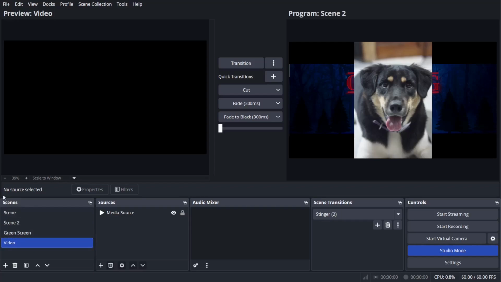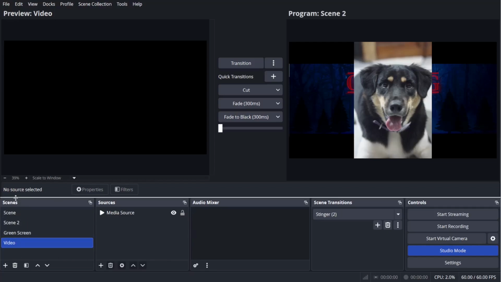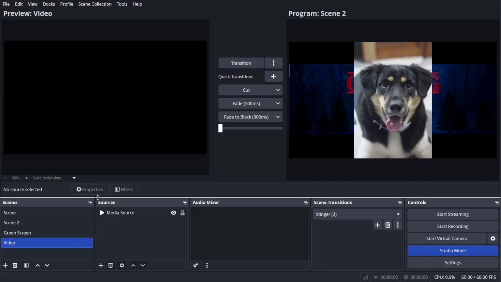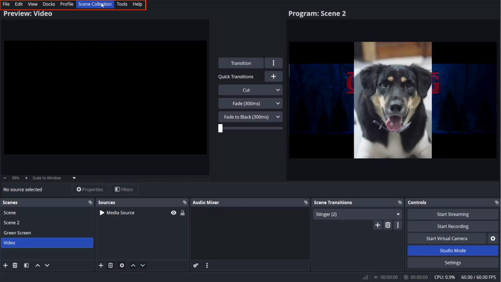Next, now that we have prepared our entire setup, what if we want to save this current setup that we have, namely the scenes and sources, so that we can use it in another PC? In order for us to do that, we go up here in the toolbar.